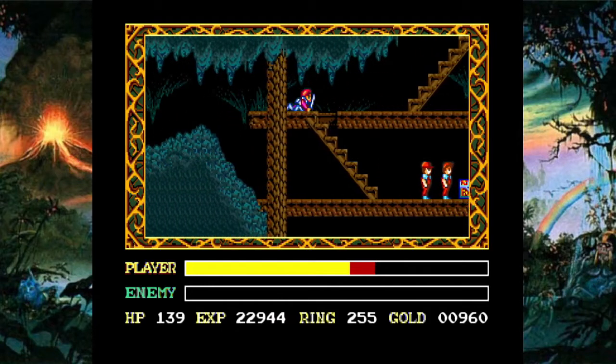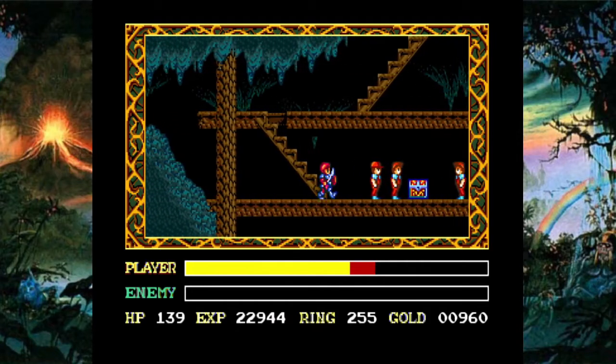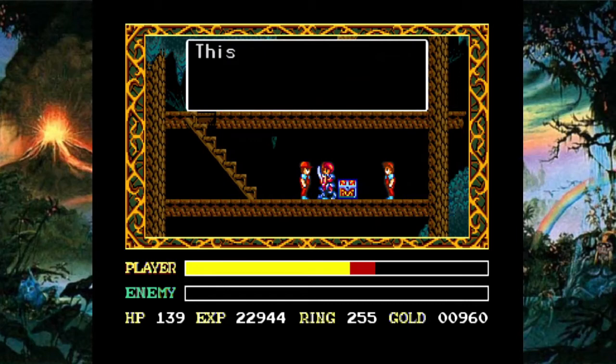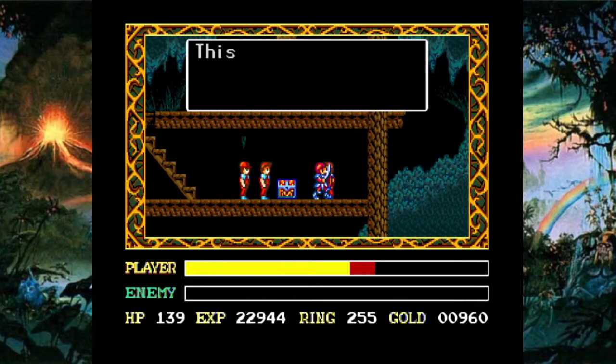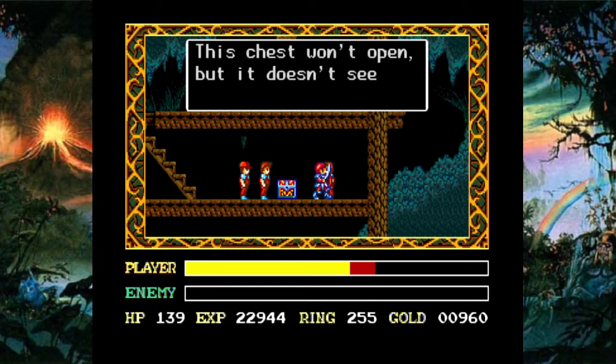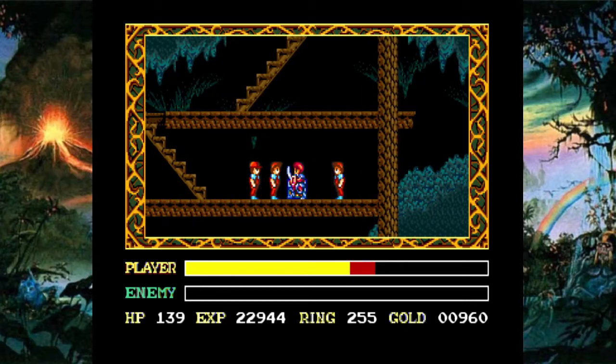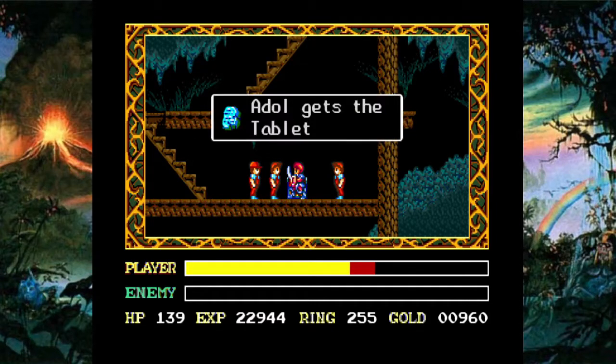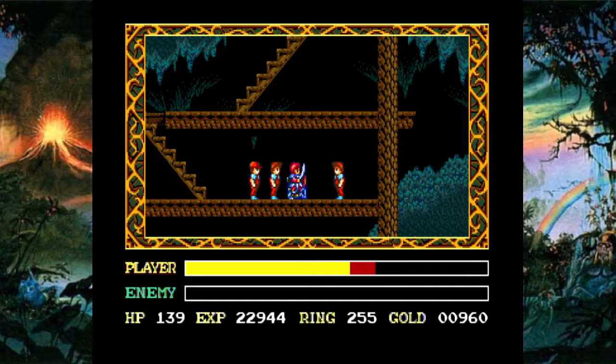Ooh. Guys, there's a treasure chest, but there's people there too. Let's talk to them. The chest will open, but it doesn't seem to have any lock. Yeah, okay, so they're saying the same thing. Can I open it? The statue and other hands start shining, and the treasure. Oh, wow! So, I got a tablet. I don't know what the hell that is for. I think it's awfully weird.